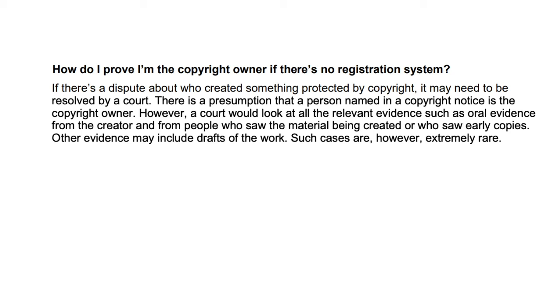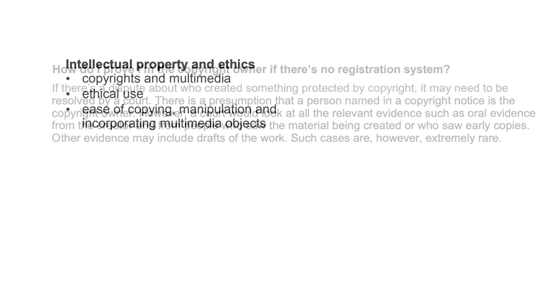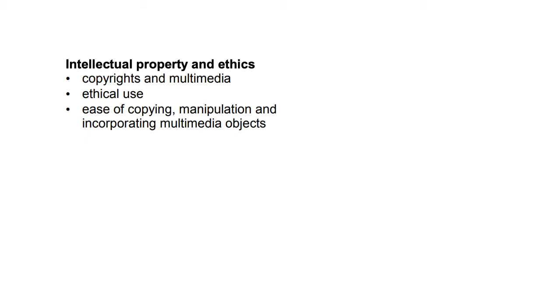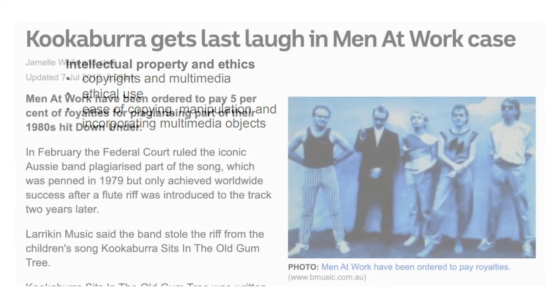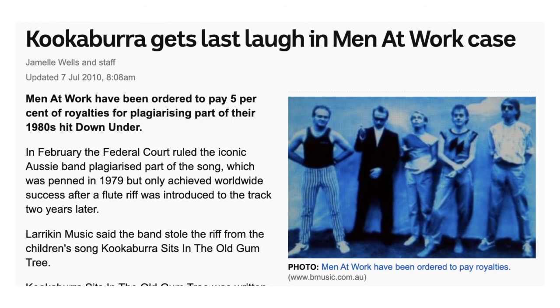So a great example of that from the past couple of years is Down Under, I think it's by Men at Work. Somebody bought the rights to Kookaburra Sits on the Old Gum Tree, the old nursery rhyme, and they sued Men at Work, saying that the song was derivative of the melody to the Kookaburra song. Now, did the person who sued write Kookaburra Sits on the Old Gum Tree? No, they did not. However, they bought the copyright, potentially for the express purpose of suing Men at Work.